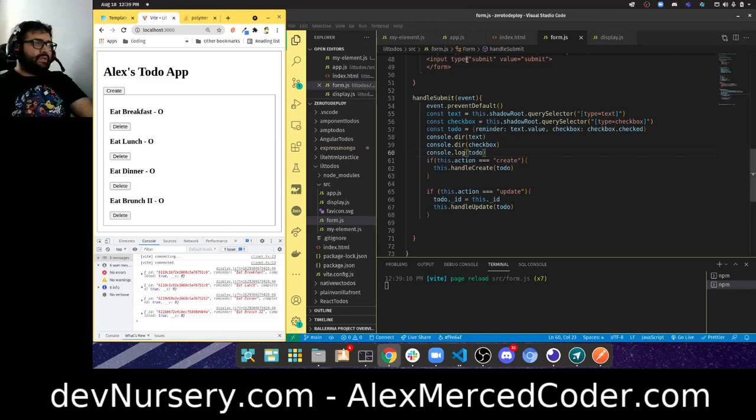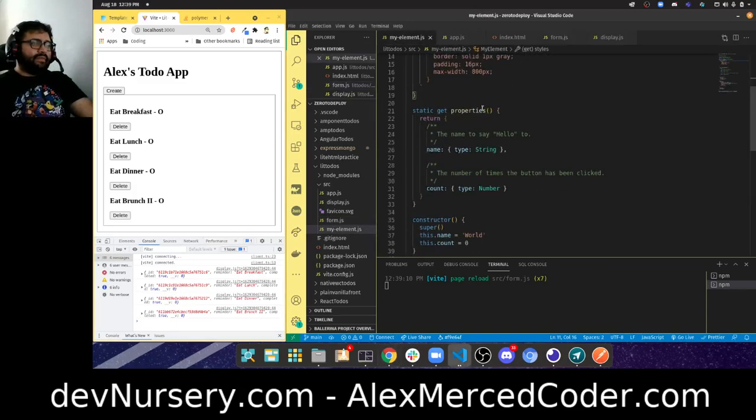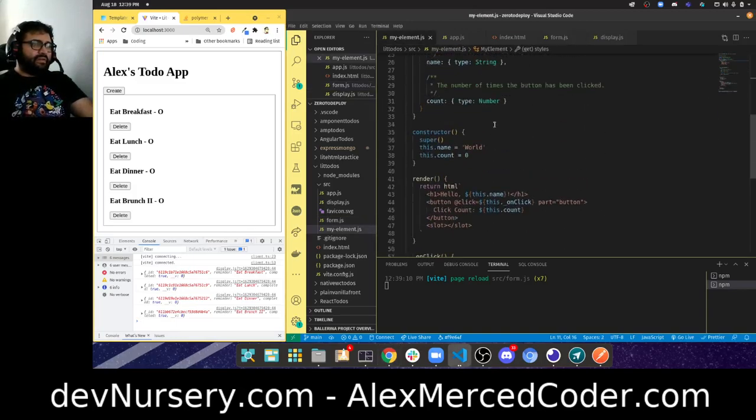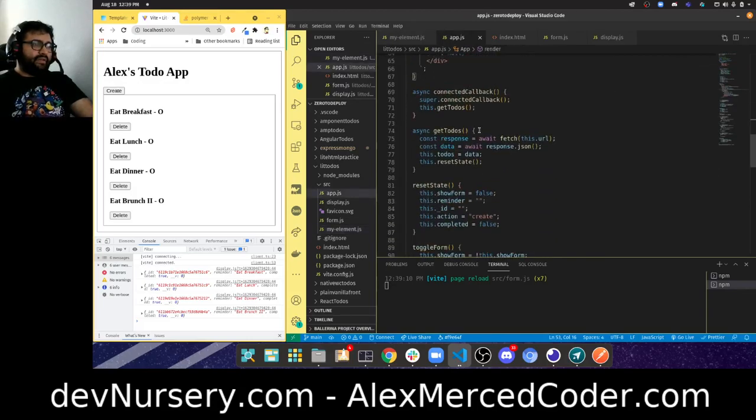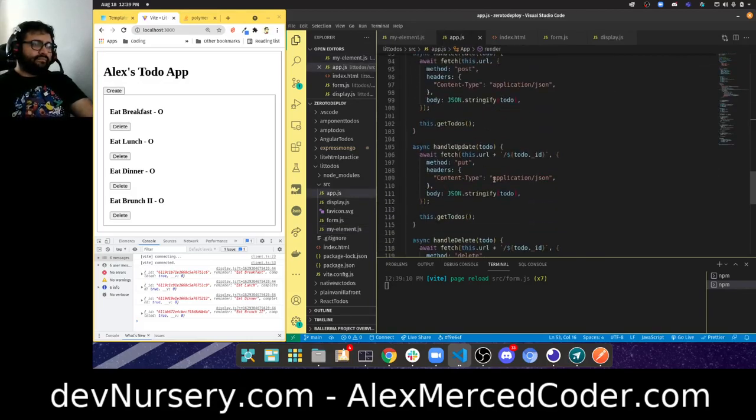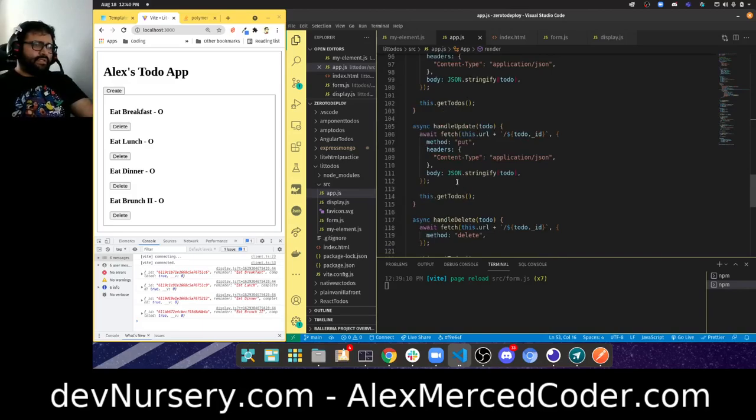So let's go take a look at the handleUpdate function. See if I missed something in there. It's going to be in app, handleUpdate. JSON.stringify to-do. Yeah, that should be getting the right thing.